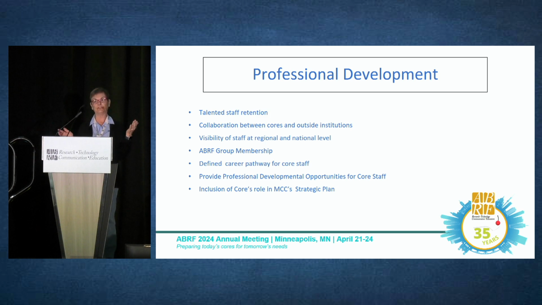Collaboration between cores and outside institutions, again, is another way to raise the level of visibility, and then obviously they're looking back to say, wow, they really do a great job at Moffitt. I would like to get on your coattail and perhaps collaborate. So that's another way to advocate for your core. The ABRF group membership, I just mentioned that. A defined career pathway for the core staff.